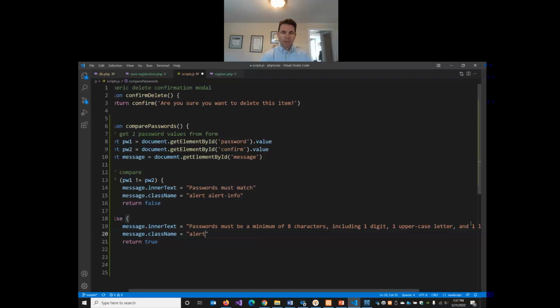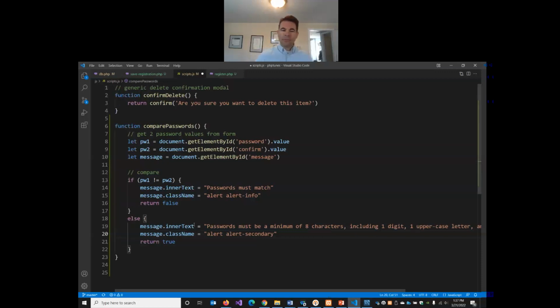And again, we'll toggle the color back to alert-secondary. So if the passwords are fine, we'll display our default message with our gray class. When the passwords don't match, we're going to change that message and the display of that message element.